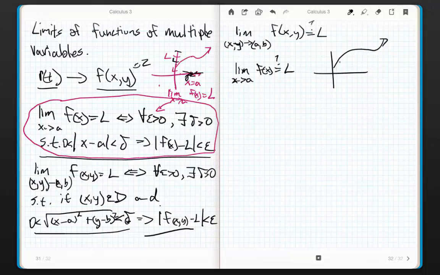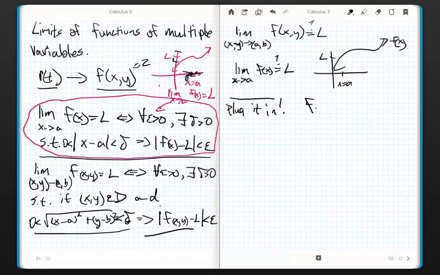Here's my function, f of x. Here is my x equals a, and it appears that this is L. Now, the rules have not changed in terms of how you start this limit. It is always plug it in. Always plug it in. It's the first step. Remember, if you get an indeterminate form, all hell breaks loose, but there's a problem. Indeterminate forms were solvable if we used L'Hopital's. There is no L'Hopital's for functions of multiple variables. So we have to approach it in a different manner.